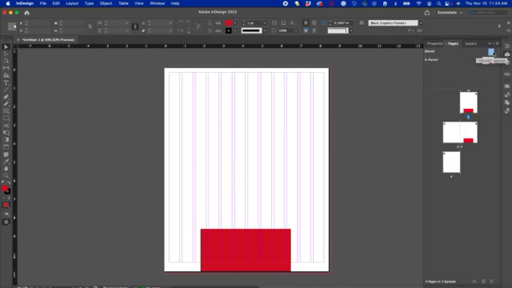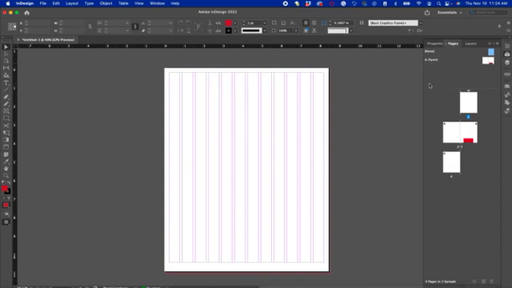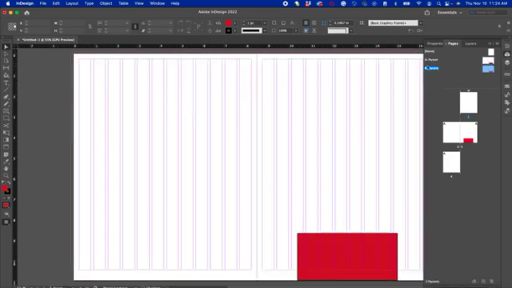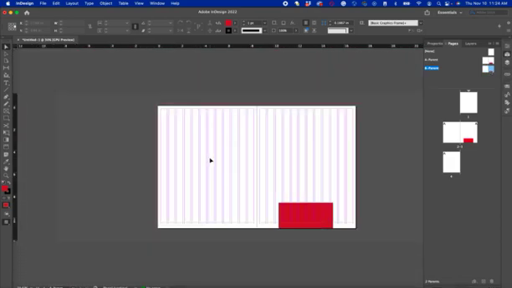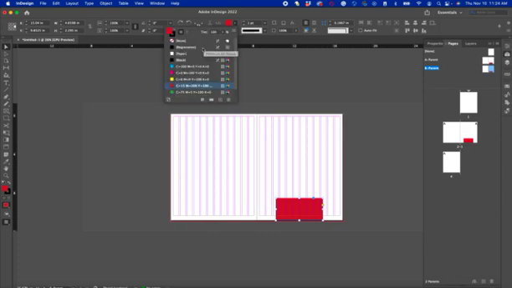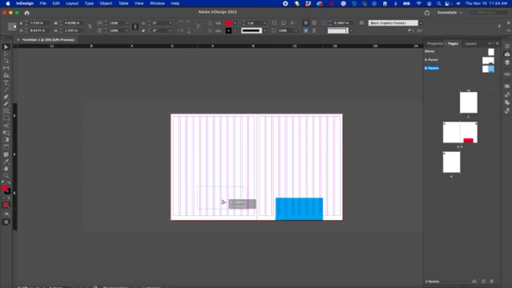I also have a none parent page where I can just apply it to certain pages, and that would override it. I can create more parent pages for different sections. So if I control click and duplicate, now I have a B parent page. And let's say that now on this B parent, my square, instead of red, I want to apply it as blue, cyan, and it's gonna be on the left hand side page.